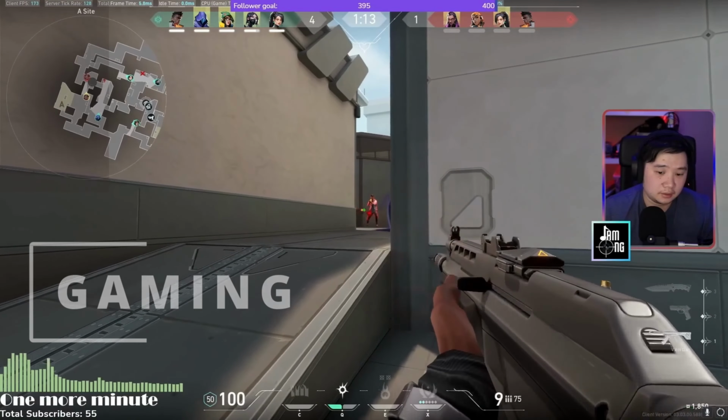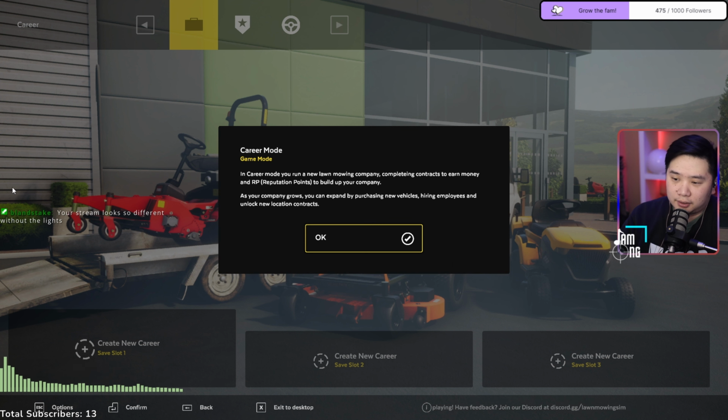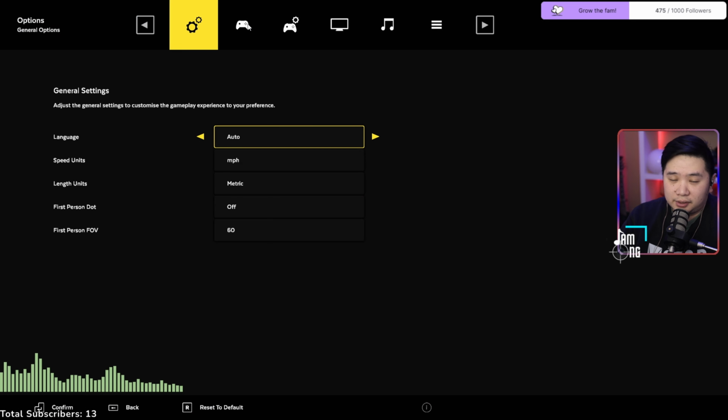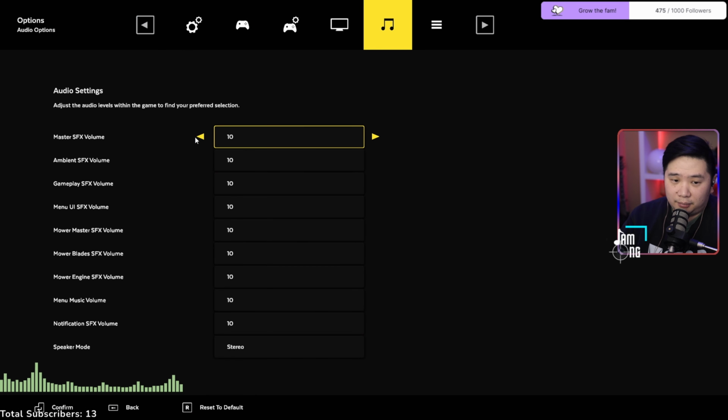In career mode, you're on a new lawn mowing company, completing contracts to earn money and RP to build your company. As your company grows, you can expand by purchasing new vehicles, hiring employees, and... Okay, so it's a standard, like... It's your standard simulator game.